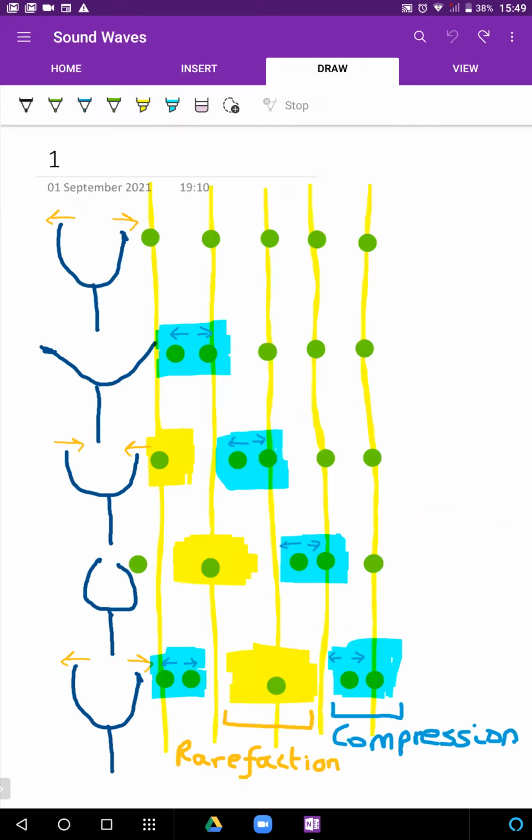Like over here, when this guy in the first, when this guy had a displacement of plus A, when this guy was at a phase of pi by 2, that plus A displacement, that pi by 2 phase, propagated forward. The next particle got its chance to go to plus A and reach a pi by 2 phase, then the next particle got its chance. So that displacement is propagating forward. The displacement of the first particle, or the phase of that particle, is getting propagated with time.